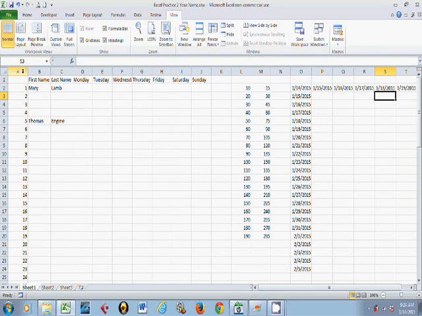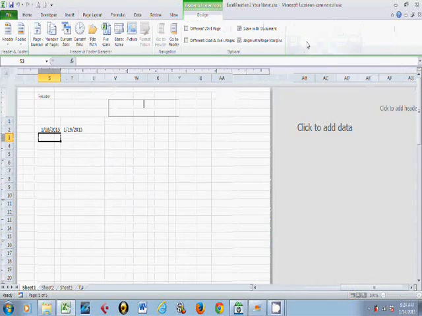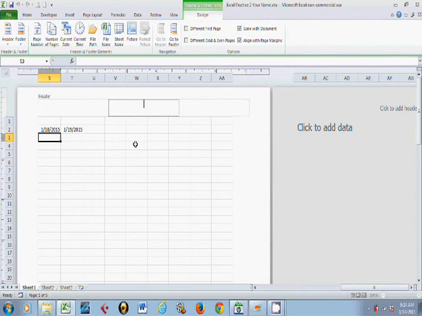Now let's get ready to print our worksheet. We always need to put a header or a footer on our information, so we're going to put a header with our name, our file and path name in it. So go to Insert and go to Header and Footer, and when you do Header and Footer, it changes to Print Layout View. So down here in your view, you've got Normal View and you've got Page Layout View. So it switches to Page Layout View.